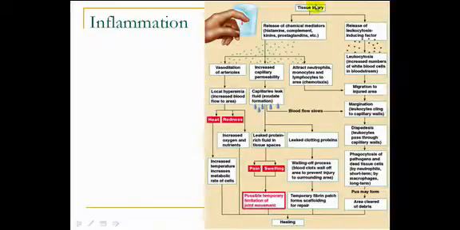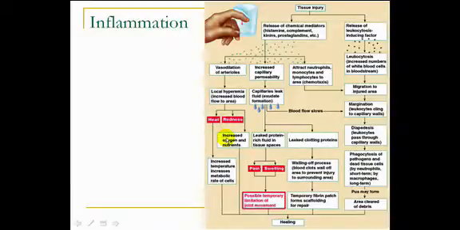You have tissue injury, which causes the release of a number of chemicals: histamine, complement, kinins, prostaglandins. Now these chemicals cause vasodilation and increase permeability, and they can also attract white blood cells to the area. The increased permeability causes more fluid, which causes your edema, swelling, and pain. And vasodilation causes increased blood flow, which is your heat and your redness.